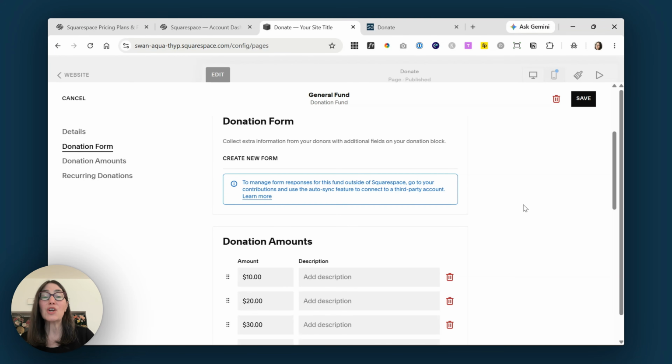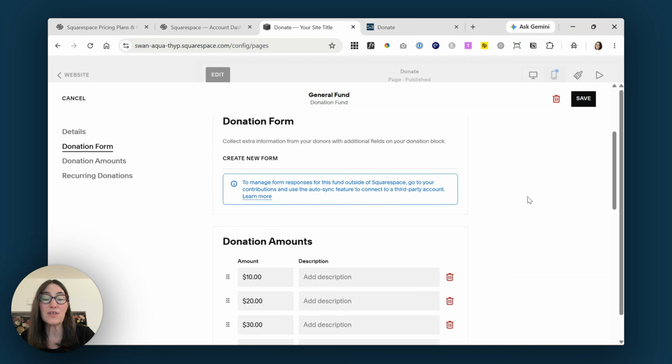And the difference is that currently, if you want to export any additional fields that you collect, you have to do it at checkout. So if you think you're going to collect a lot of donations and you want additional information that will go into a spreadsheet, it's really easy to analyze and get all of that data. You want to put that information at checkout. Otherwise, you can add it to this form. You just have to go into Squarespace to get it.